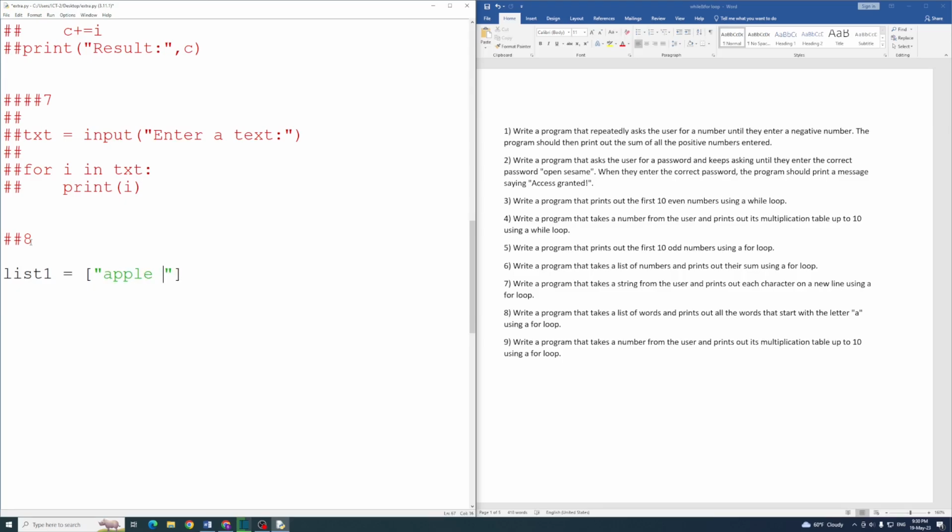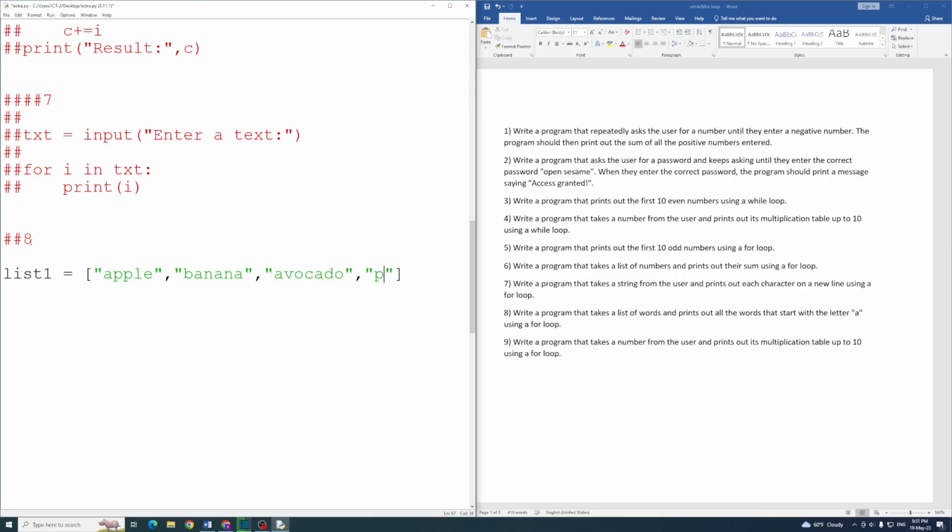Let's say apple, which starts with A, then banana, which does not start with the letter A. Also we have avocado.